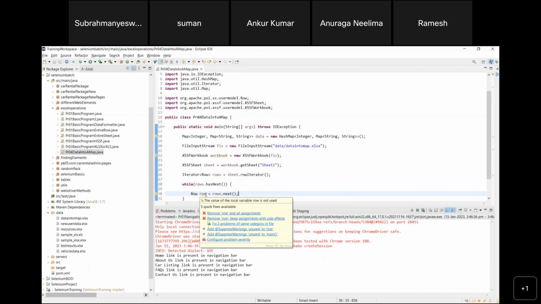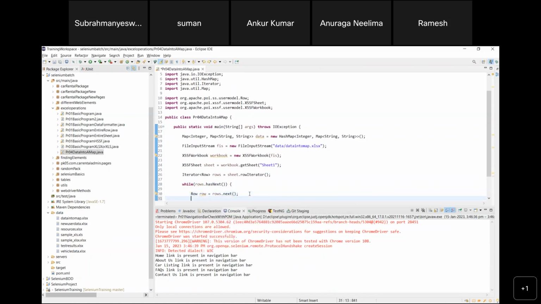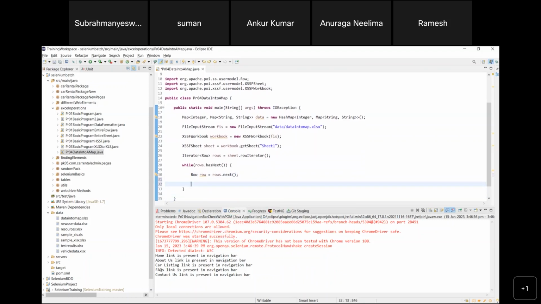Once this is done, we have to create an iterator object on each row to get each cell's content. So let us create an iterator of cell objects.